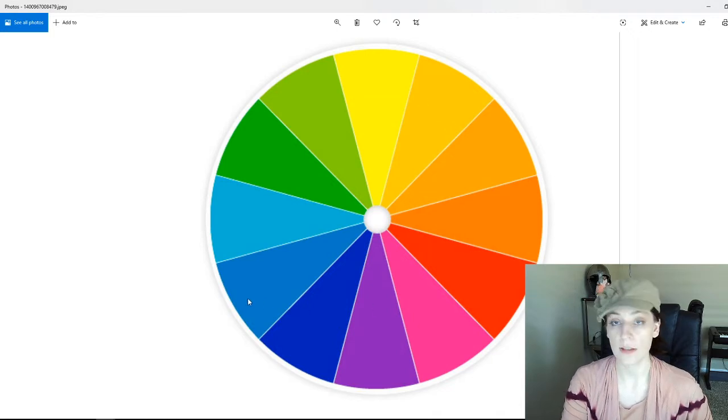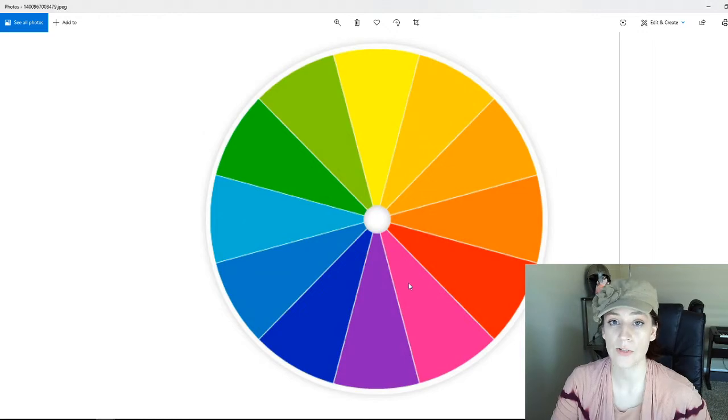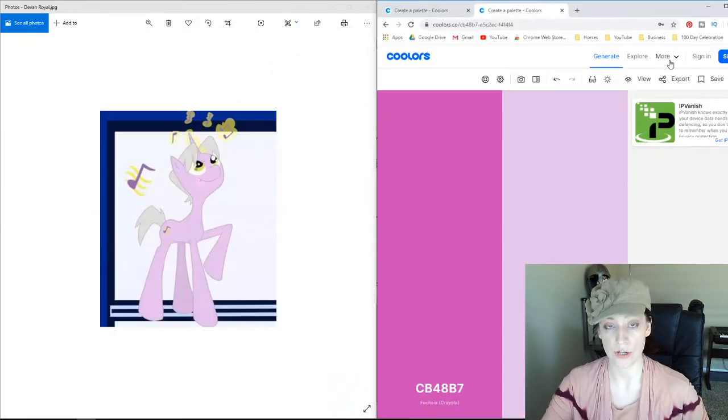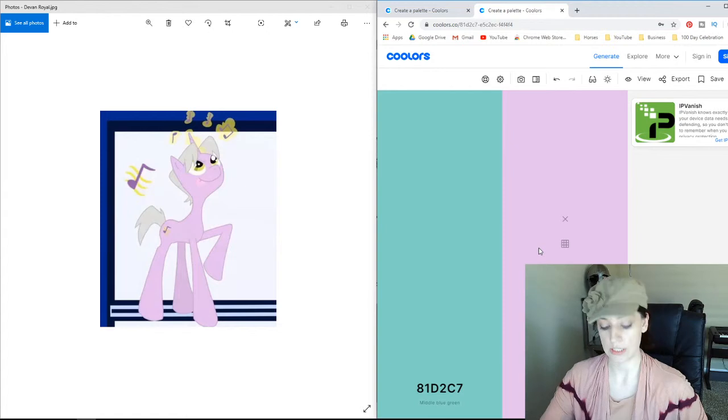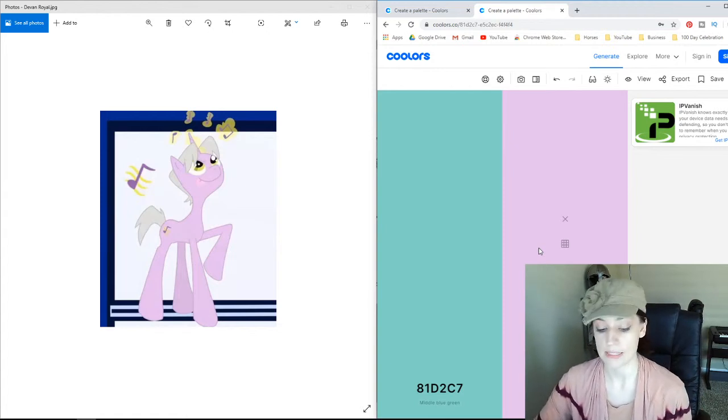Analogous is the colors that are next to each color on the color wheel. So if you have something next to it, it's going to blend in more. It's going to be a lot more subtle, so you have to be a lot more careful about the saturation and such. This would be fine if it was markings or anything like that, but for something you want to pop, you need to go more like this, contrasting.